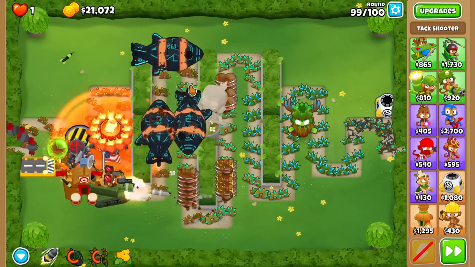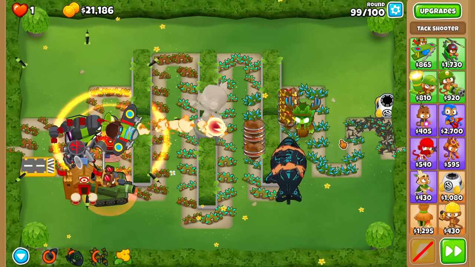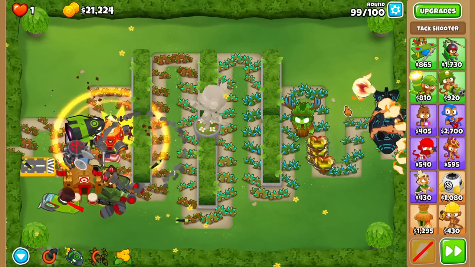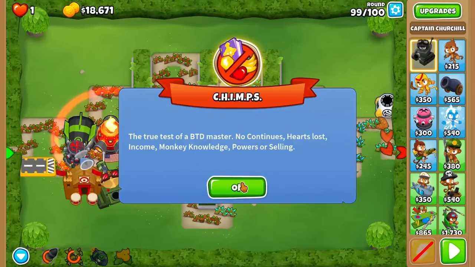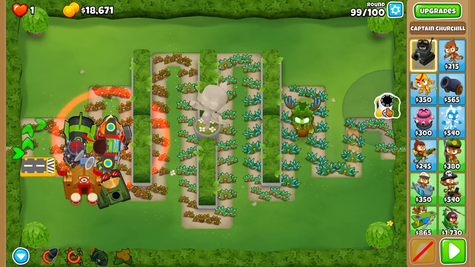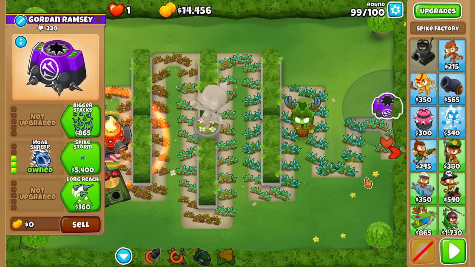Oh boy. Oh boy. Spirit of the Forest. Come on, Spirit of the Forest. Do it. Oh no. Round 99. Defeated. All right, there goes our Black Chimps medal, guys. And it was kind of an idiotic move, too, because I had the money to make it happen.